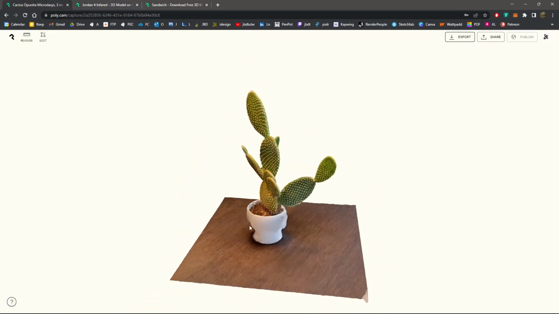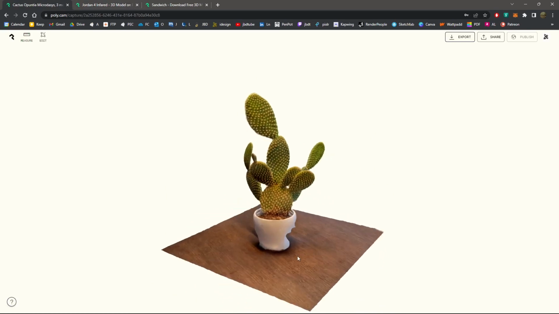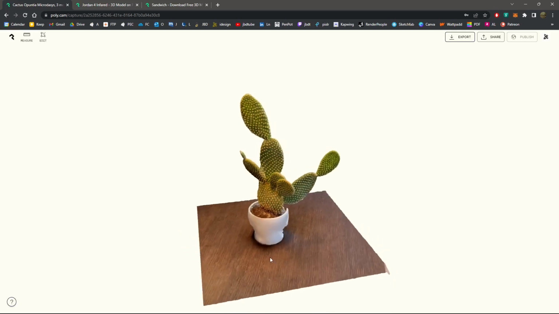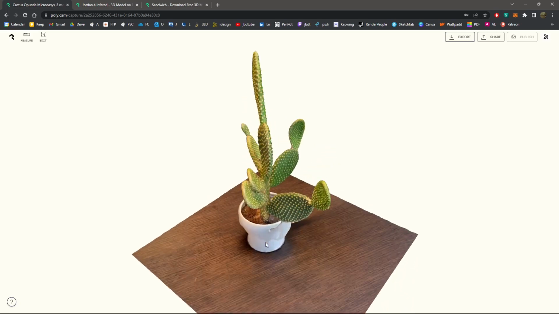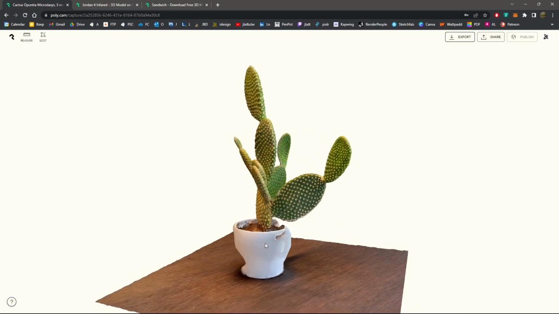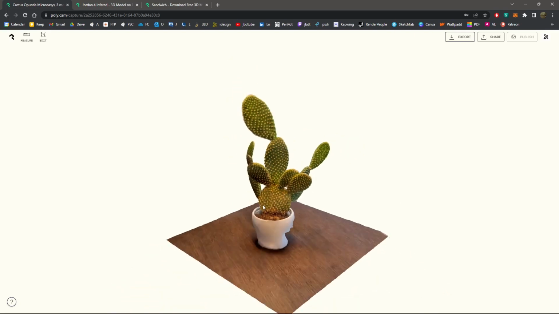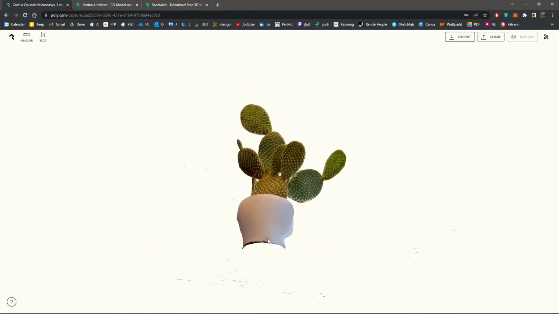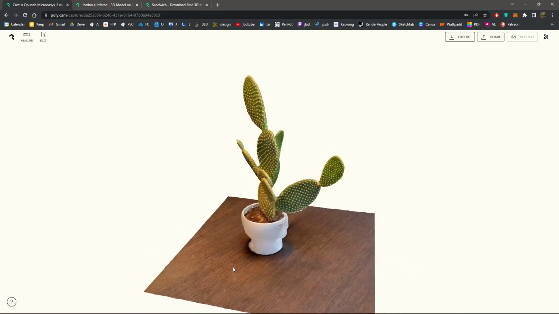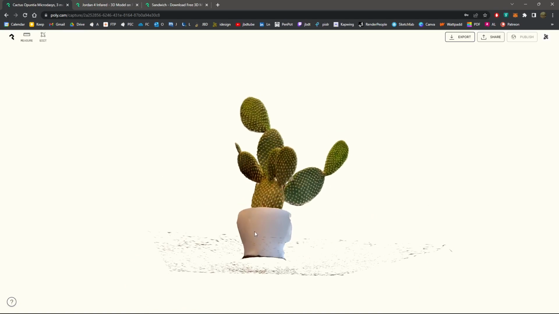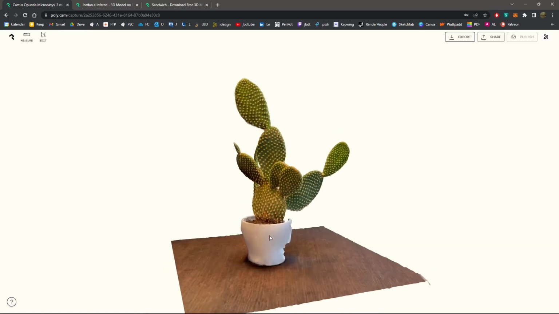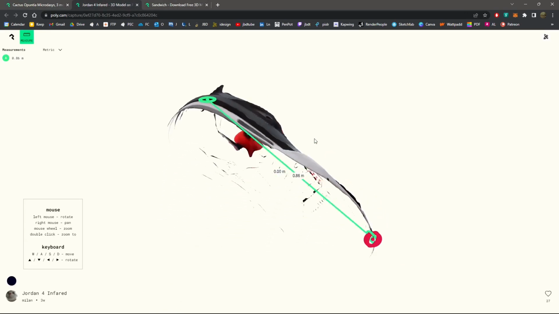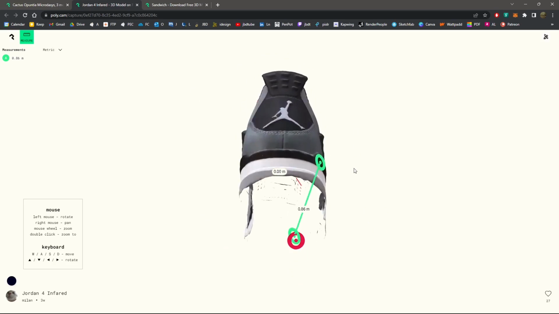But this cannot be downloaded. This one here, instead, you can see it has this floor, part of the floor. So you need to get rid of that if you want just the 3D model of the plant and the base. So in many cases, you need to know at least one 3D software to open the model and correct some issues. There are many ways you can do that, many different software. You will find a lot of 3D software in the channel, so if you're interested, just check the channel. Or again, if you want some assistance, write in the comments. You will find 3D Studio Max, Cinema 4D, Blender, Maya, and so on.